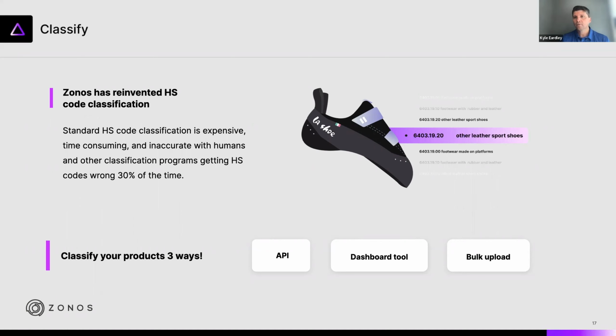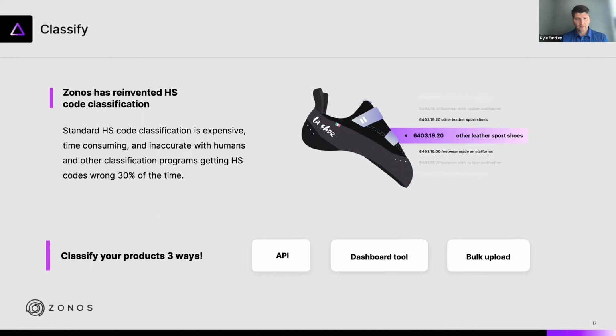We also have, and we'll be showing you just in a moment, a dashboard. So a graphical user interface that allows people to enter their data, whether it be one at a time, just to see how Classify works and get familiar with it, or as a bulk upload. So you can upload up to 5,000 items at a time, and we handle it right there in the dashboard.